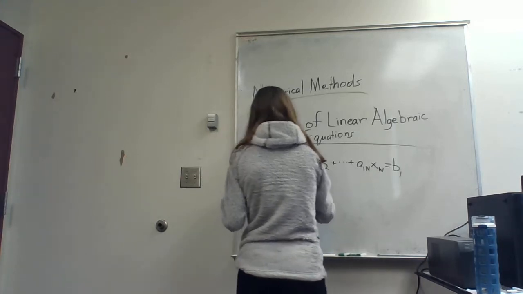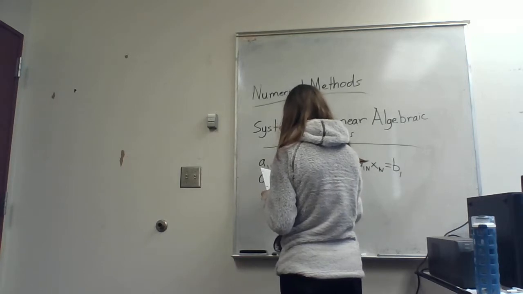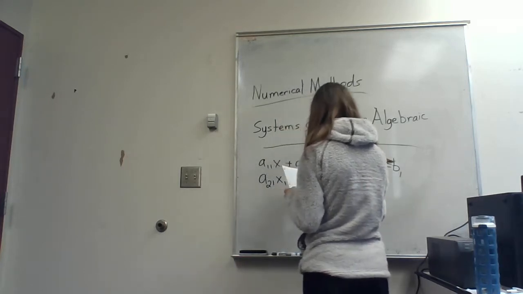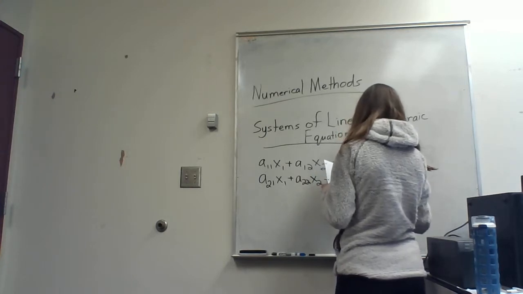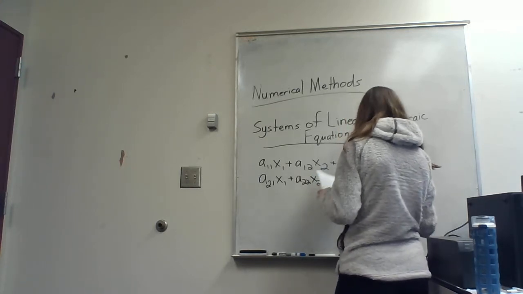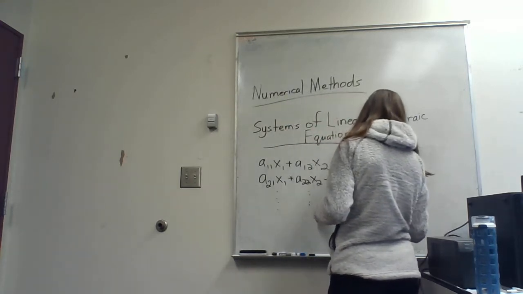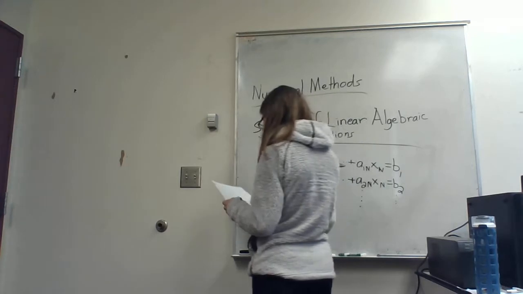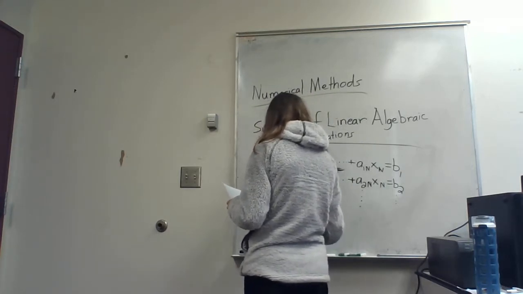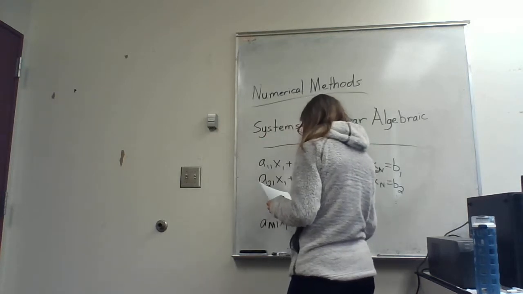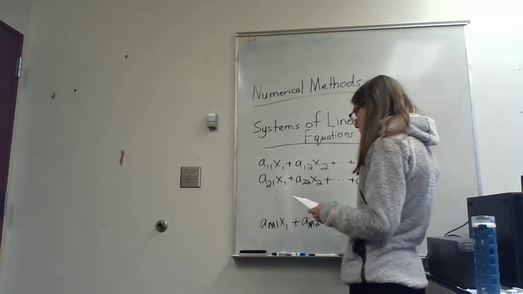So you can have all of your variables x1 to xn in one equation. You can have them appearing in another. This is why it's a system, because you've got multiple of them that all have to hold true at once. That's kind of going back to when we were talking about solving just a minute ago. What does that mean for algebraic equations? That means all the equations have to be true at once for whatever values of these x's that you find. And so again, allowing for arbitrary largeness, we have up to m equations.